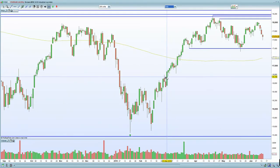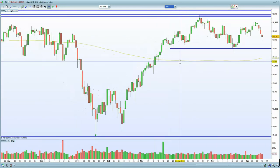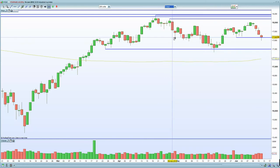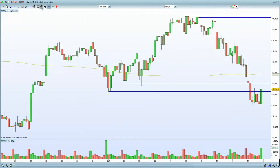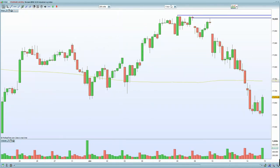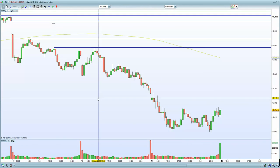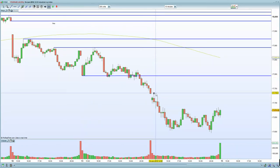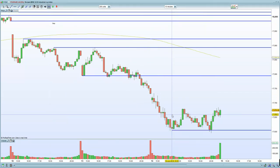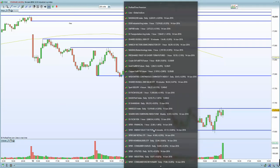In terms of the Dow Jones, on the daily chart you've certainly pulled back and put in a potential bottoming tail. There is horizontal support in this zone, and therefore looking to potentially bounce. On the 60-minute chart, you've put in a bullish engulfing candle, so certainly looking to move higher. There is an unfilled gap below to remain vigilant of. The 10-minute chart has put in a base with China higher overnight and European indices looking bullish. Looking for a potential attack higher up to 17,800, with a base made at 17,600.